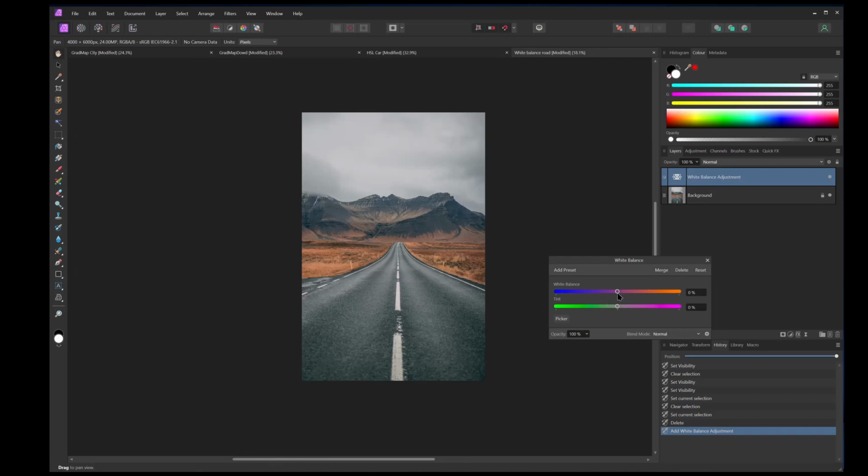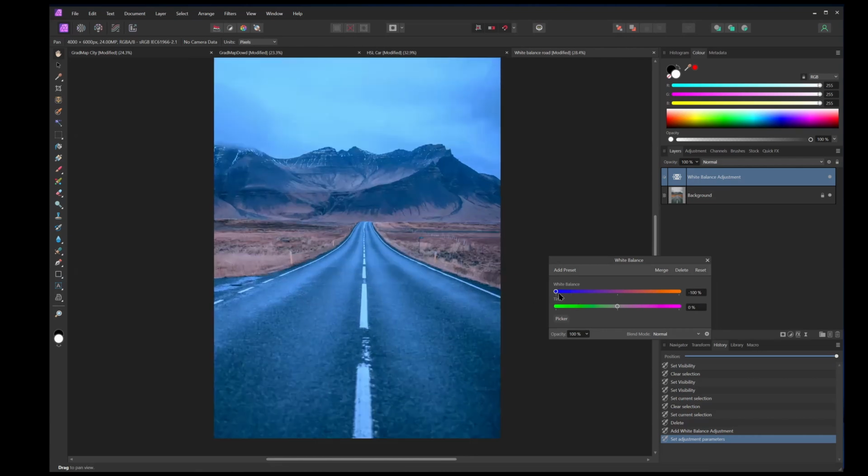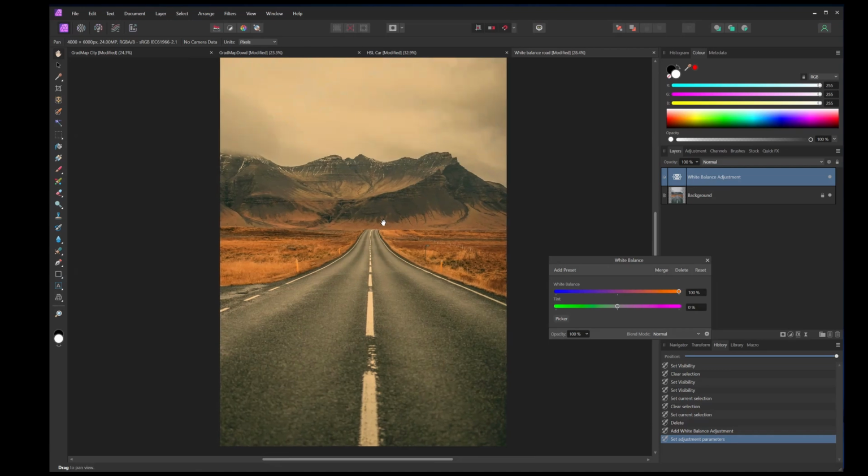So we've got this simple image here. With the white balance, we can go towards the blue, cool it down, and as we move it across, it will go more blue. It will feel colder. The alternative is to warm the image up, right up until the top there. So you're increasing the yellows and oranges, etc., within the photo.